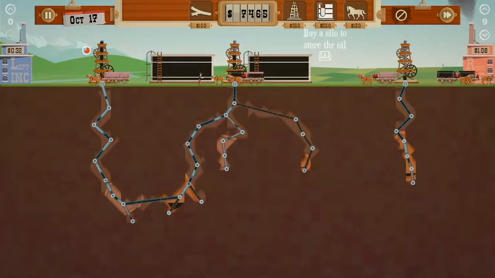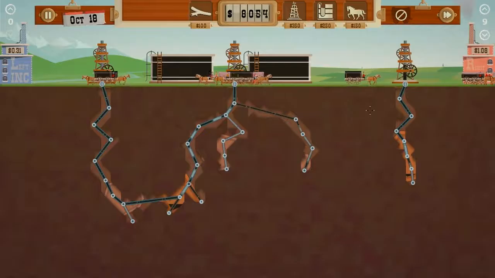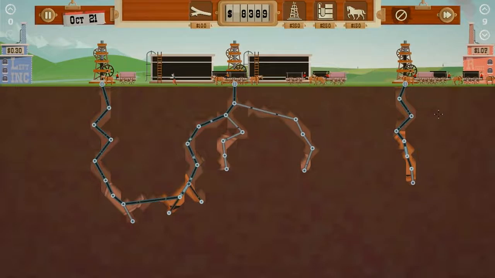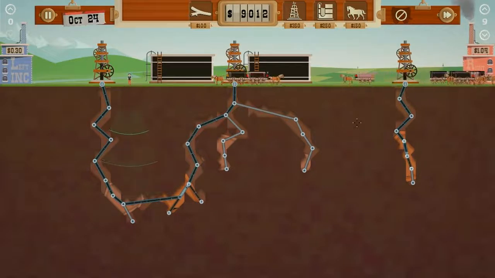Come on, come on. Don't let it spill. They're right there. That's not my fault, man. They're right next to the deposit. If they're not fast enough, not my fault, man.